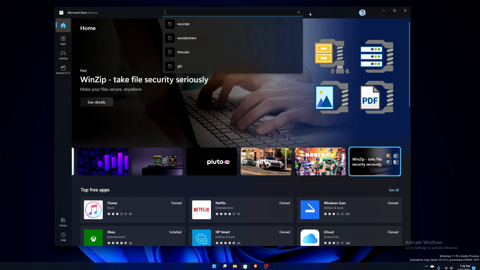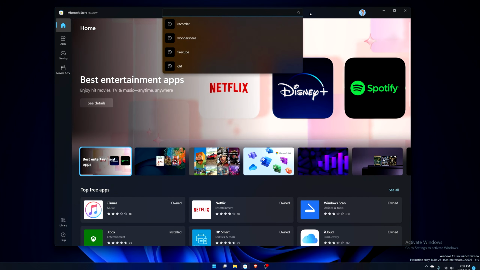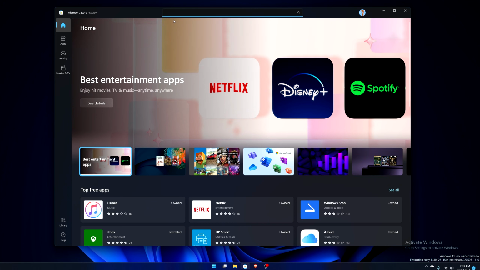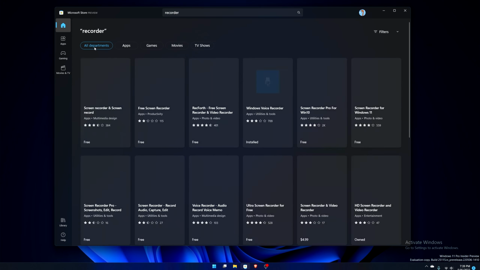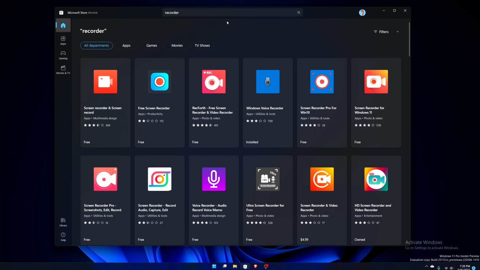So that's already one thing that I don't like, is that I click the search and let's say I want to type in recorder to look for recorder. And then I have a bunch of stuff. Ironically, their recorder is actually all the way number 4. I guess they're being true to life, where this one is more popular than this one, even though clearly this one has way more reviews than it, and this one has even more reviews.